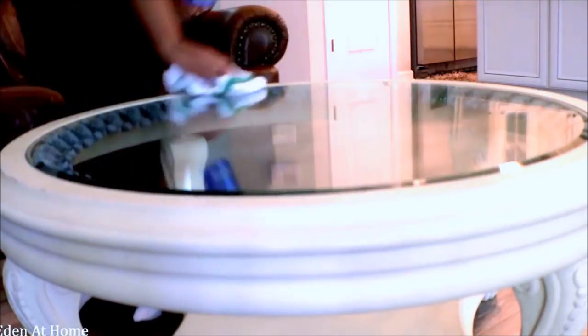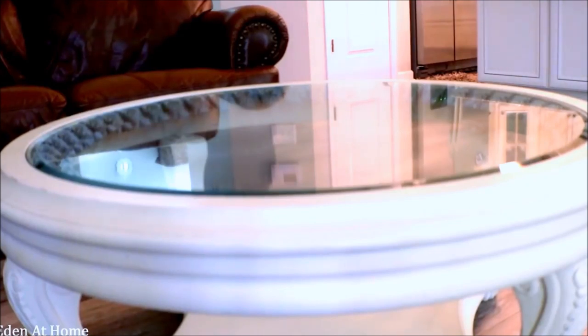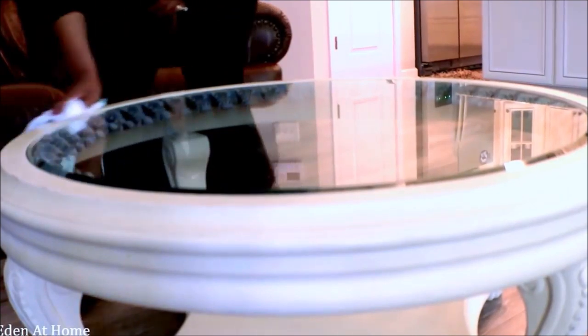I'm going to start by cleaning my coffee table and I'll clean the kitchen after that. Okay, but for the time I'm going to clean my coffee table, I'm going to clean my kitchen.